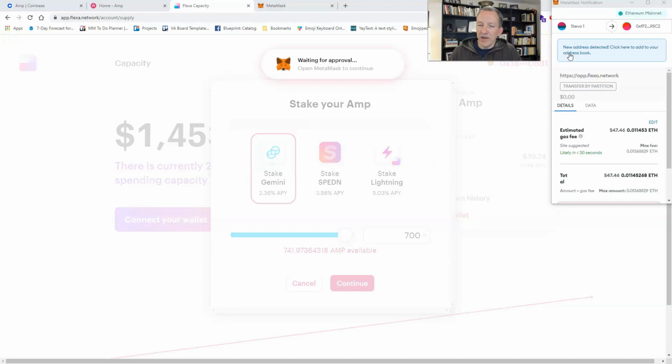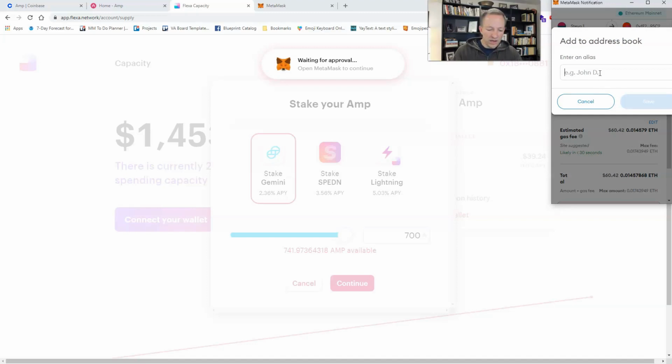What it's doing in this example is I've got a message that says new address has been detected. Click here to add to your address book. And this is the app, and there is an actual blockchain address. So I know this is fine, and it's up here. This is my address, and this is the other address. And if you really want to know if this is okay or safe or not, this address right here is listed within the Flexa app documentation. So they are very clear about this is the address for our app. And so you can use this to validate where you're sending your currency. And that's important. So it's just getting some fluency in how to read addresses and know where to find them and validating them. So I'm going to go ahead and click this. So yes. And then I'll just save there.